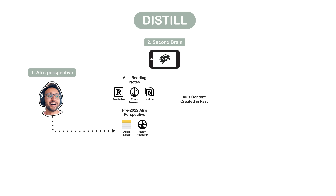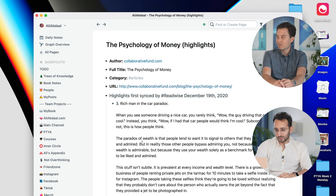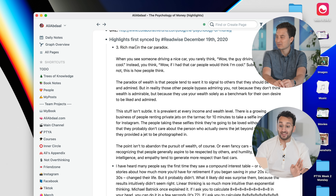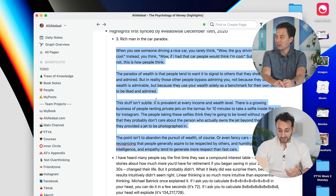Now that I have a more fleshed-out second brain, I can think: for a video called investing advice for your twenties, first I'd do my listicle off the top of my head. But I also know I've read The Psychology of Money and highlighted a bunch of stuff. I know I've read things on Collaborative Fund, other things by Morgan Housel, stuff on Mr. Money Mustache's blog. If I just search Roam, I may come across things my first brain hadn't thought of. Look at this — December 19th 2020, the rich man car paradox. I actually forgot that was a thing. I'd highlighted this at the time, and this would be a really interesting point that my first brain hadn't thought about.